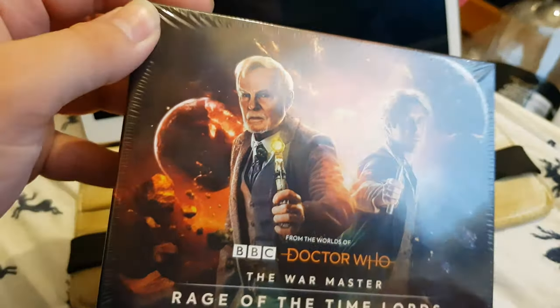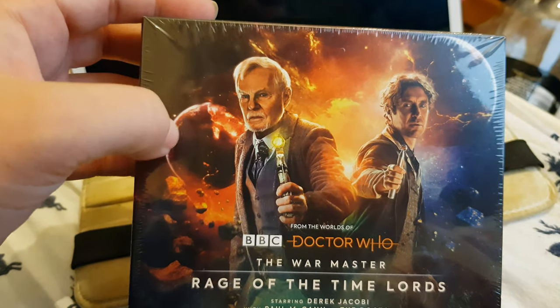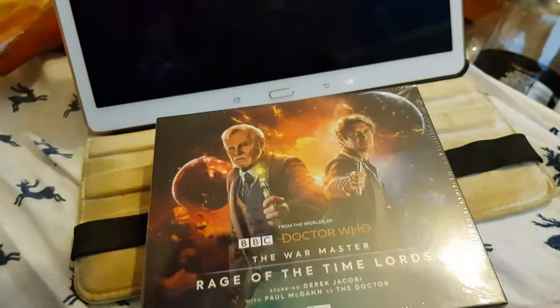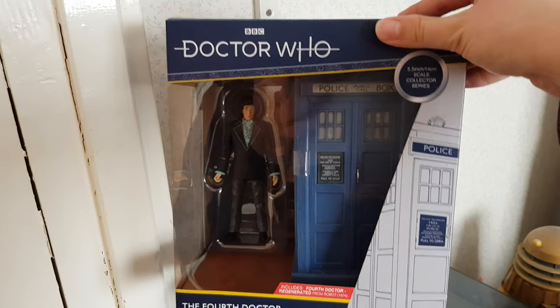And the one of Derek Jacobi, I mean, fine. But it looks very similar to other ones. Yeah. Alright, so, quick little one here.